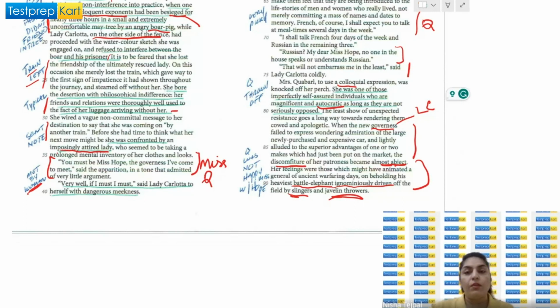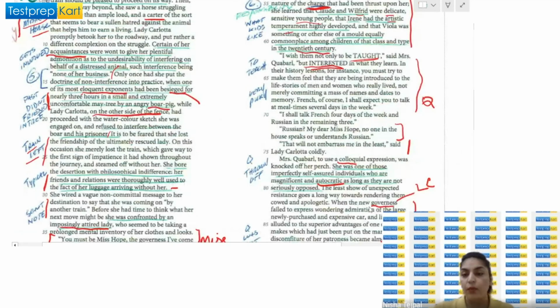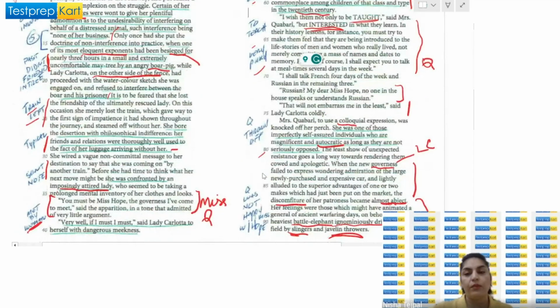Okay, so we have understood this passage and we have taken the notes for every 10 to 20 lines. What is happening in every passage, we have taken the notes. Now we'll be proceeding with the questions. So you have understood the whole passage. It is about Lady Carlotta, who's been mistaken by Miss Quaval, who takes her identity to be one governess, who's coming for her family, for her children, to teach subjects and languages. Now, this is in short, but we'll move further with the questions.